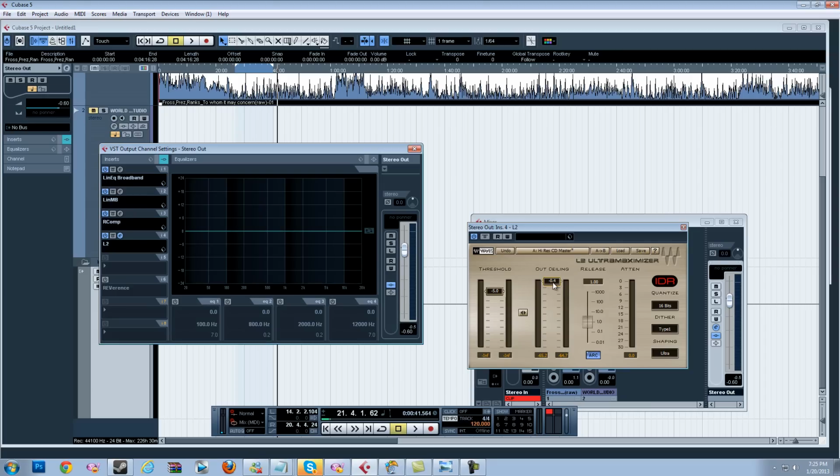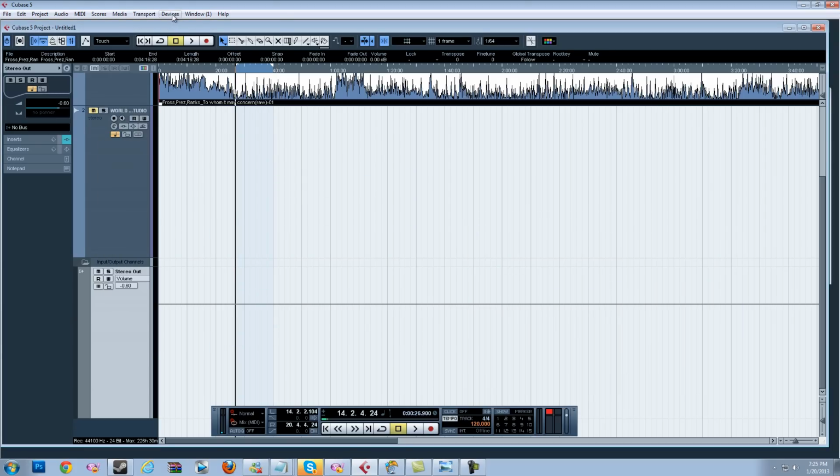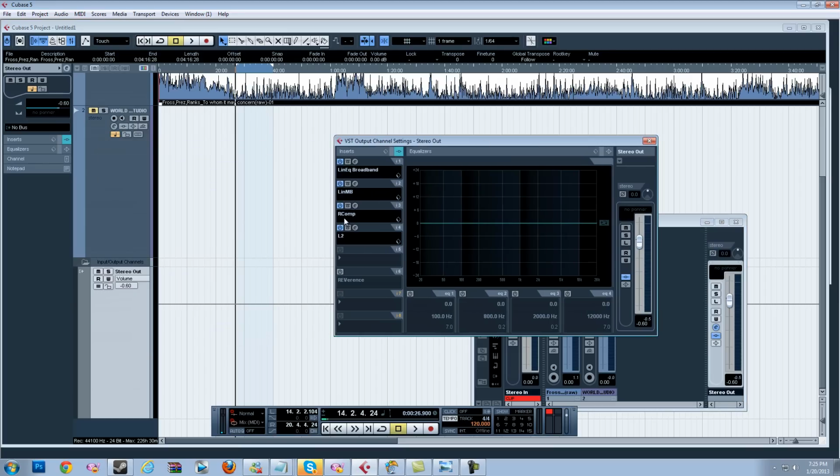And for rock songs, I usually do -0.4 to -0.5. But this song was really loud when it was sent to me, so I'm going to go ahead and do -0.4. And I'm going to close that up and see how it sounds now with that. But actually, let me go ahead and open up the mixer again and see how it sounds.